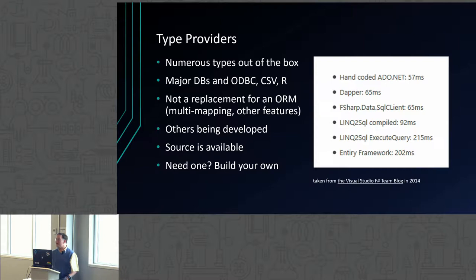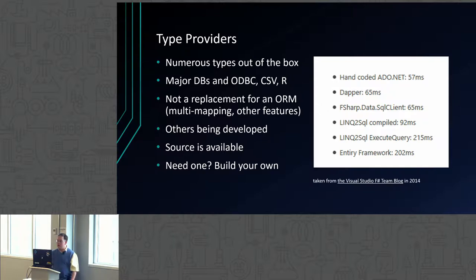Type providers. This is actually what got me most excited about F# and most wanting to try it when I started. You can, with two lines of code in some cases, reference a data store or some type of web service, a CSV, relational database management system, and get basic types. You can get IntelliSense, and you can work with those objects as though it were an ORM. I think of Entity Framework. If you generate mapping between your code and your database, you can work with that dynamically at compile time. And it's not a replacement for an ORM. There are some features that you don't get.